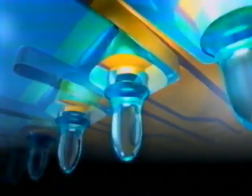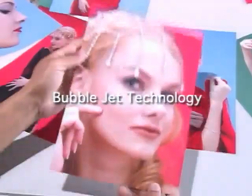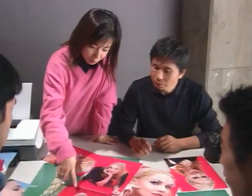Due to superior manufacturing and ink ejection methods, new microfine droplet technology produces significant advantages in accuracy, print quality, and speed, the most basic requirements for a printer. Premium image quality, faithfully rendered. Let's look inside the core of a Bubble Jet printer.